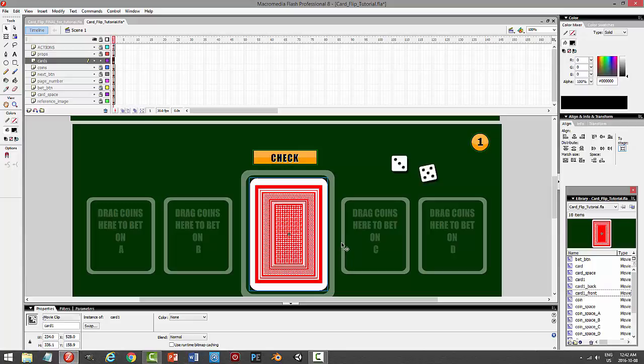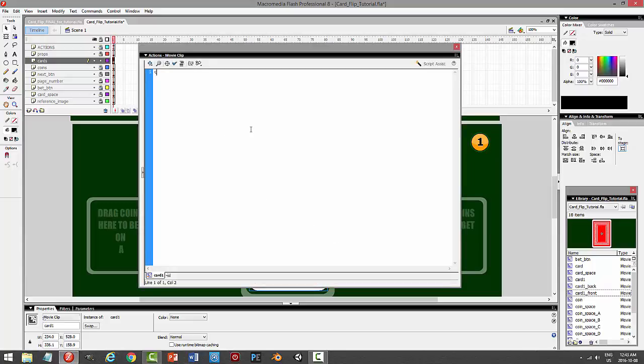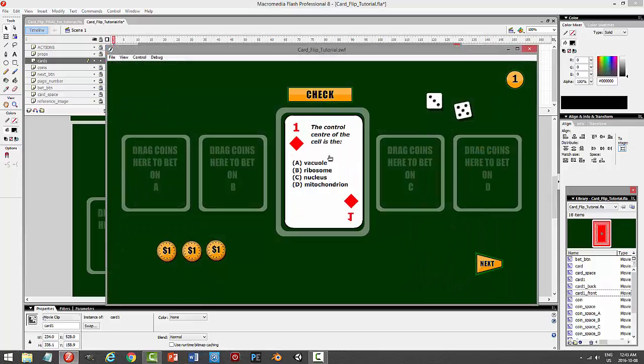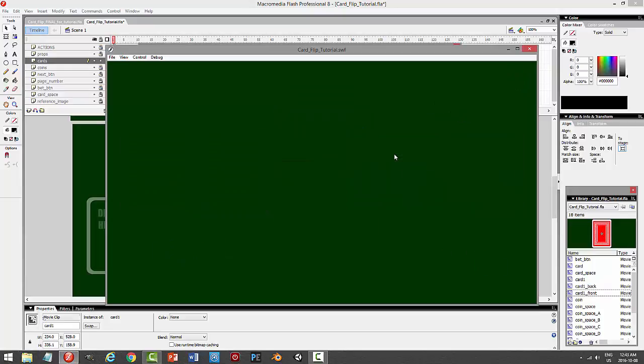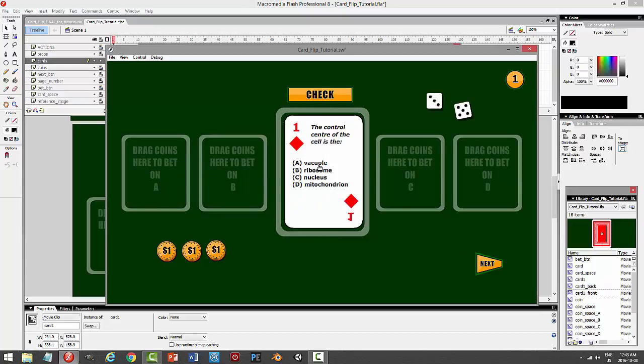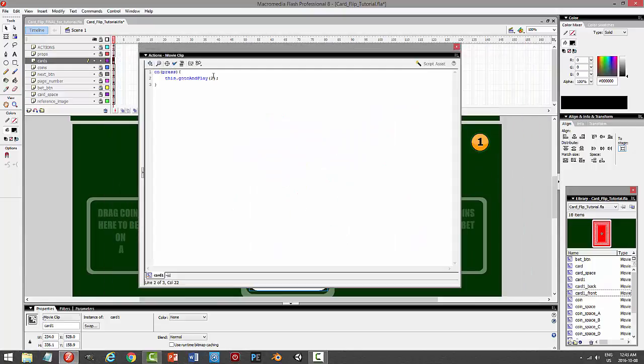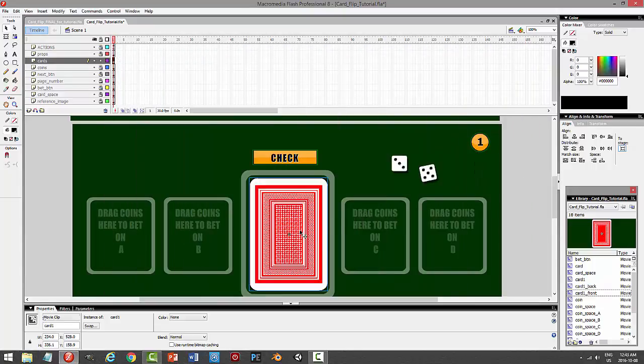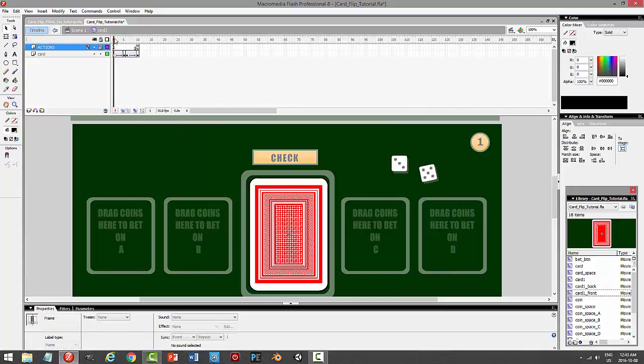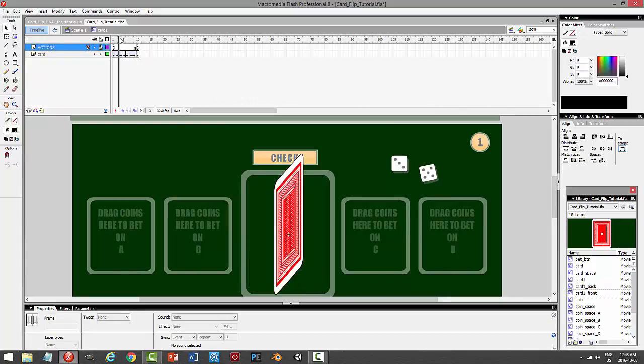And the way I'm going to do that is, and I realize I didn't write the flip now. I can add that in a bit. I'm just going to try this on press. This stop, go to and play 2. Okay, so there's some funny stuff going on here. Okay. Let's come back in and look at it. Going up, up.